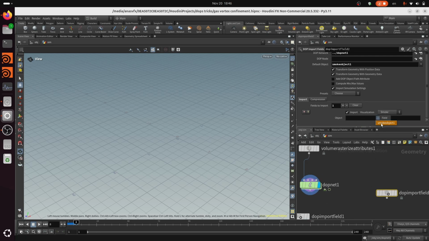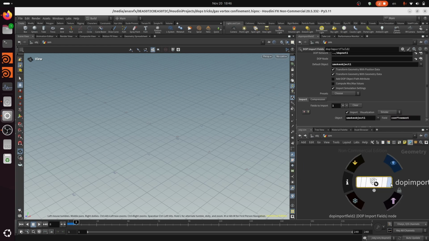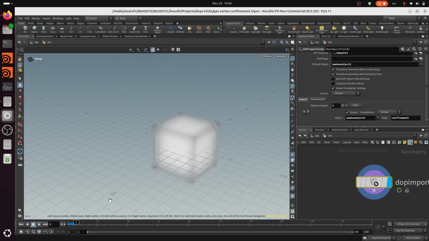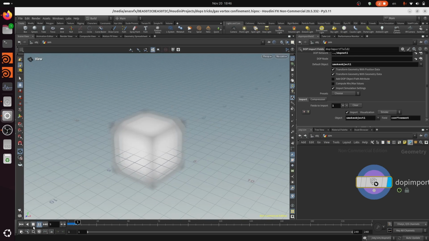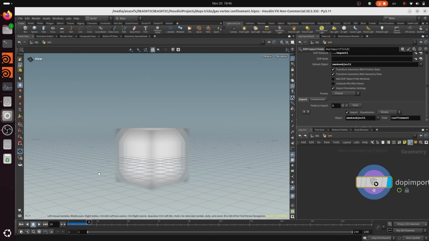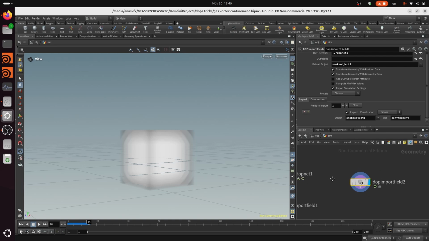If we choose our smoke object and type confinement, now we have this field here, which is just a constant value of 1.